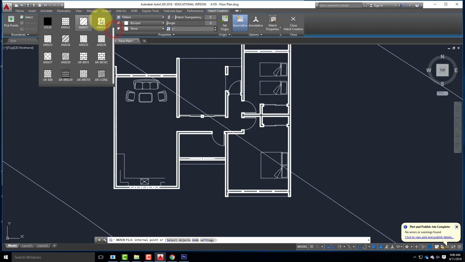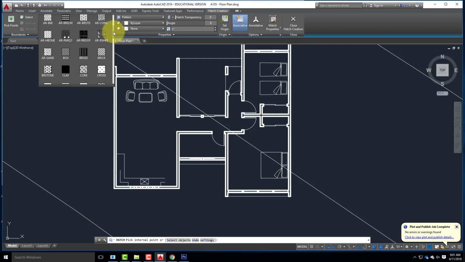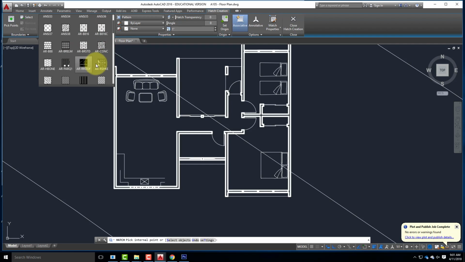There's a lot of hatch patterns available. You can see there's brick. Some of these are meant for sections. You're cutting through dirt. There's an earth hatch pattern that you would use to represent what you've cut through. There it is, as earth. So some of these are meant for those purposes. When you're doing a section and you're gonna show what a particular material is, sure. Some of them are meant for elevations, like I have shingles, for example. I have bricks. Those I could use as my elevations on my elevation views.